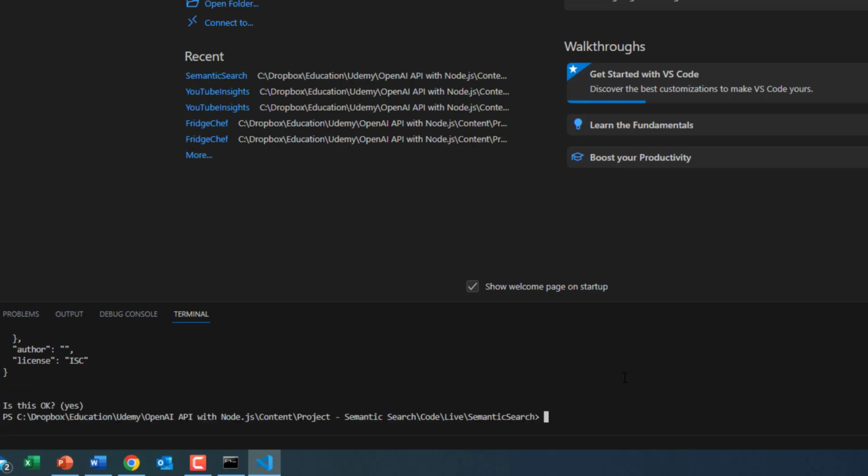Okay, so that created the Node application for us. Let's install two libraries that we need, which are OpenAI and dotenv to store an environment variable. So let me install both of them.